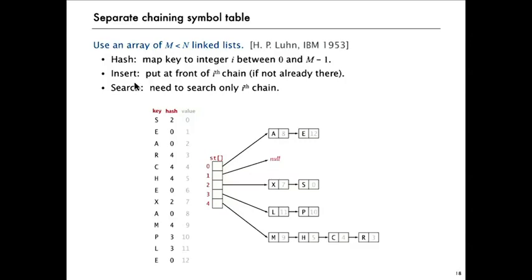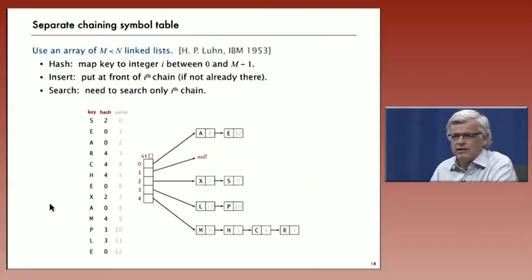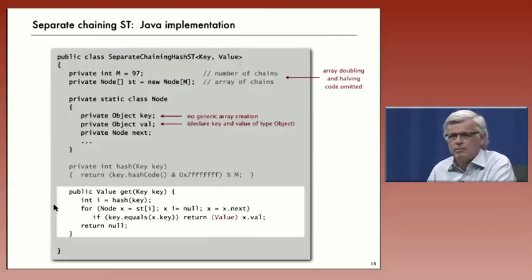And for search, if we're going to look at is C in this table, say, we're going to find the hash value for C, and we'll look down the list to see if we can find C. So we have to look through the whole list for search, but you only have to look through one list out of all the lists. Essentially, if you have M entries in the hash table and n keys, the length of the list you're going to have to look at is about n over m because they're evenly distributed. So that's a straightforward and simple scheme for implementing symbol tables with hashing.